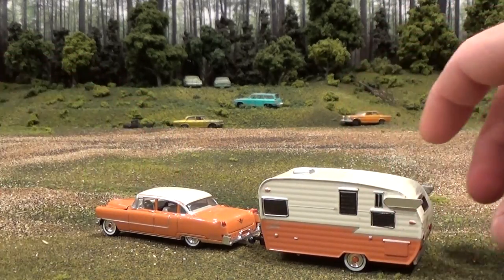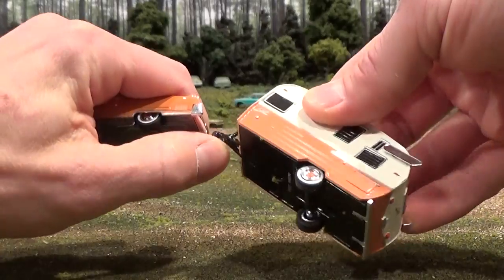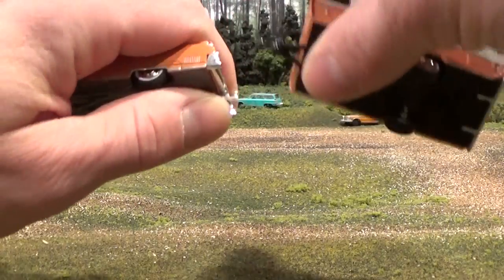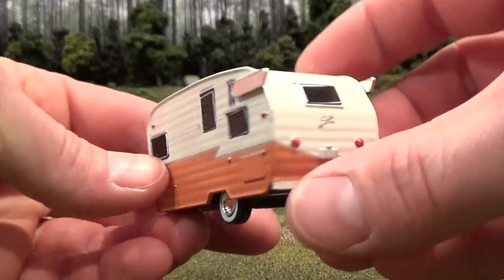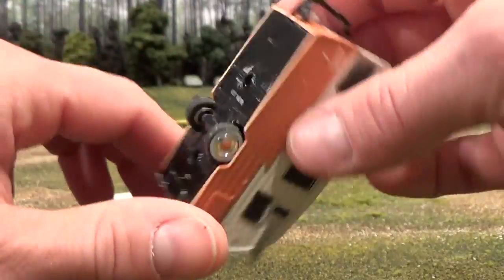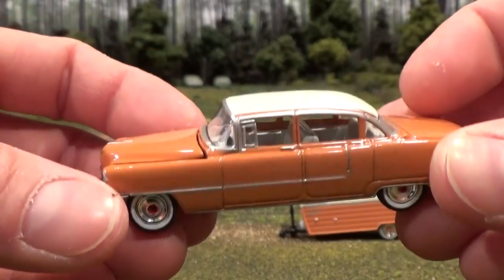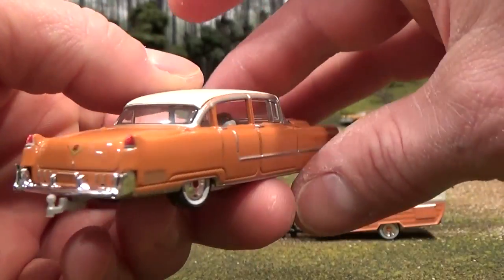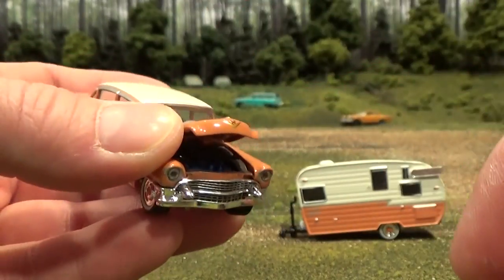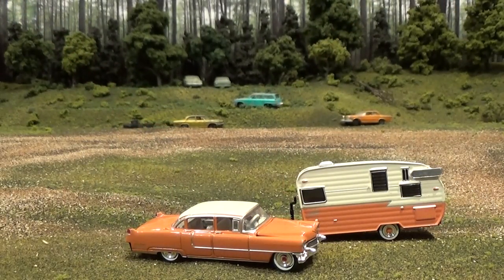This time it's pulling heavy duty trailer loads with the old Shasta Air Flight behind it. Sometimes they're a tight fit getting the hitch apart. This Shasta trailer is awesome — it's actually got transparent windows, and it is all metal, as is the Cadillac of course, featuring tremendous details all the way around. One of my favorite castings from 2016, it's got the opening hood with the big blue engine under there. Super cool to see it pulling a trailer in Hitch and Tow 9.